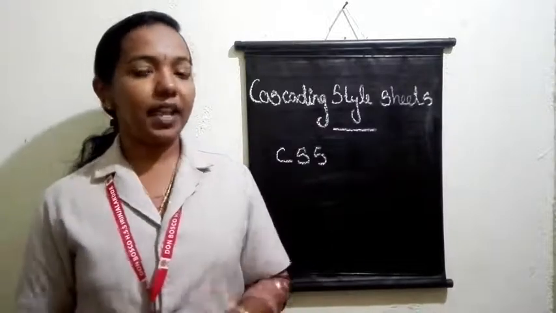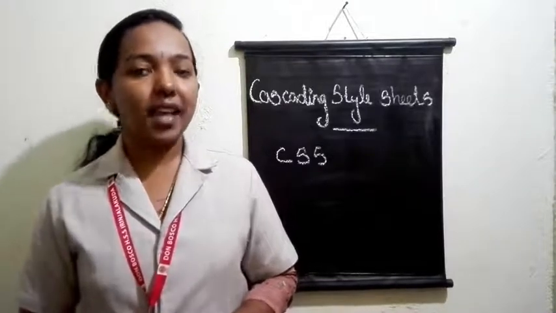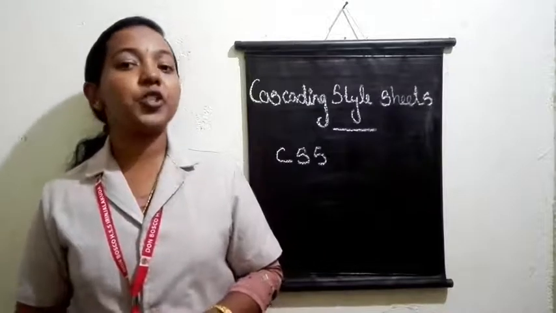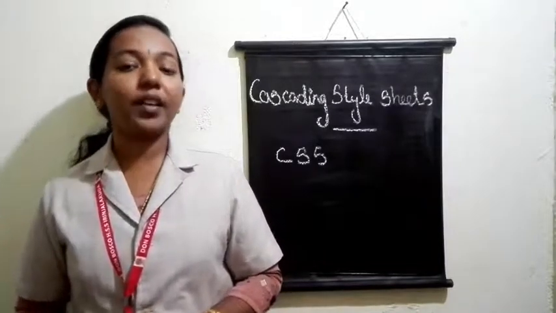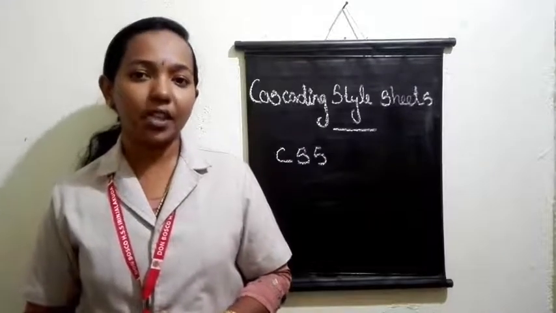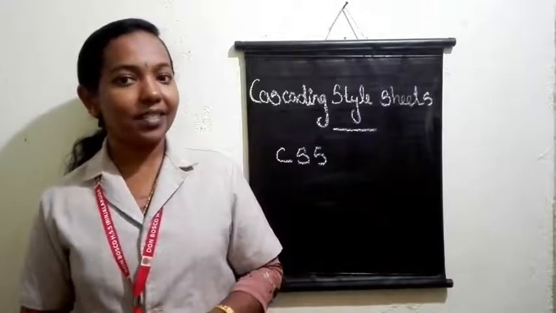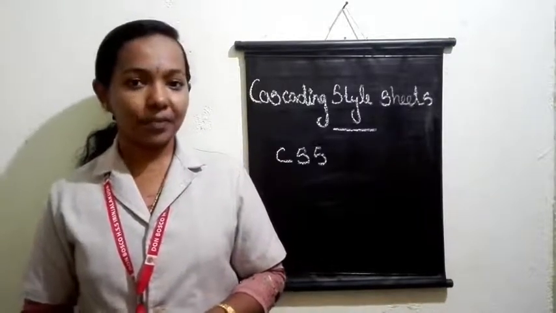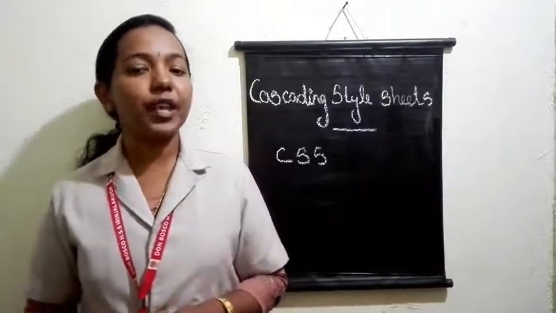So we will start with the cascading style sheet. What does cascading style sheet mean? Using cascading style sheet we can avoid repetitive use of HTML tags. Those who studied the state syllabus in 10th standard are studying HTML with CSS. Suppose you want to avoid repetitive use of HTML code.